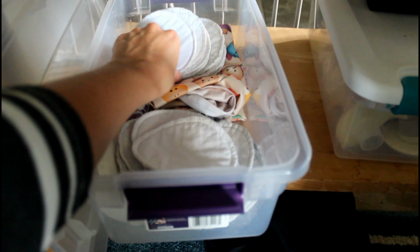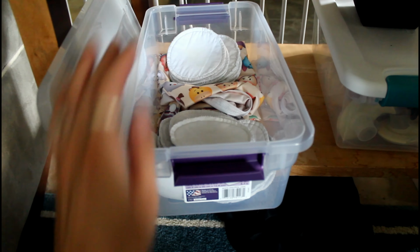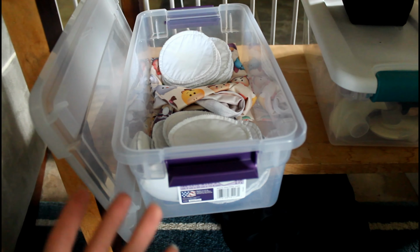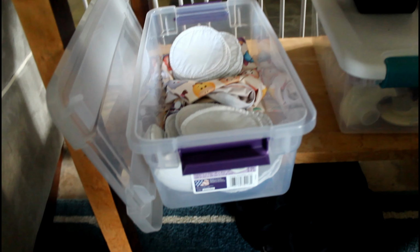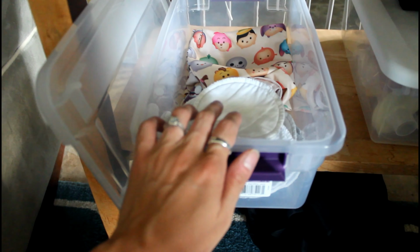I like the reusable ones. I feel like they are a little bit cleaner, and I don't get as dry nipples. When you use the Lansinoh ones or the Medela ones, my nipples get really dry because I feel like they can't breathe. So I always keep a ton of these in here, and I just wash them with regular laundry and they're fine.